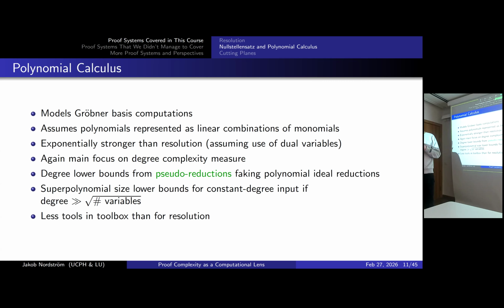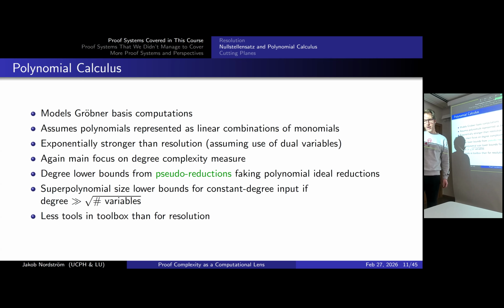To be a little bit careful, this assumes that we have formal separate variables for negated literals. Otherwise, it's known not to be true. So we do understand that for these algebraic proof systems, whether you throw in dual variables or not, most of the time it doesn't matter for the lower bounds we prove, but we know that for Nullstellensatz and for polynomial calculus, adding dual variables actually increases the proof power in terms of proof size exponentially.